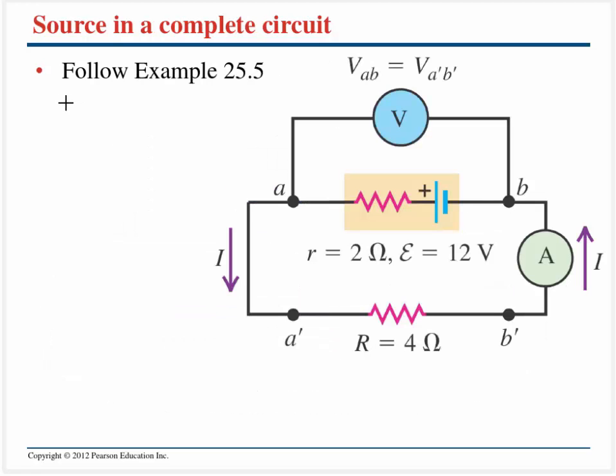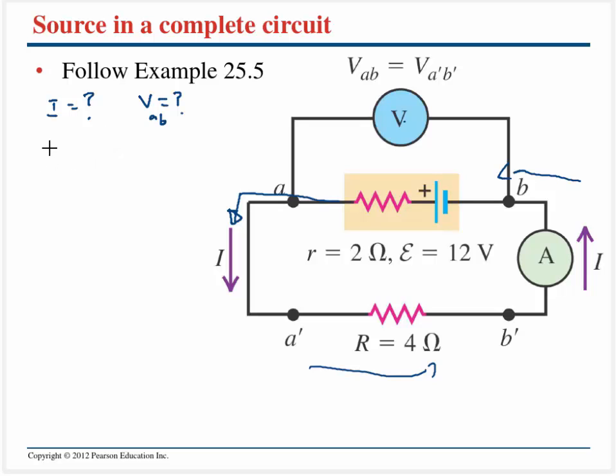So now let's take the setup from the last slide, have the same battery, same resistance and voltage, and now hook up a resistor to it. What's going to happen is, as I said, I have my positive side over here. My current is going to flow from my positive side through this resistor here into my negative side. And what we're interested in is what is the current measured by the ammeter, and then what is the reading by the voltmeter. Or so what is VAB?